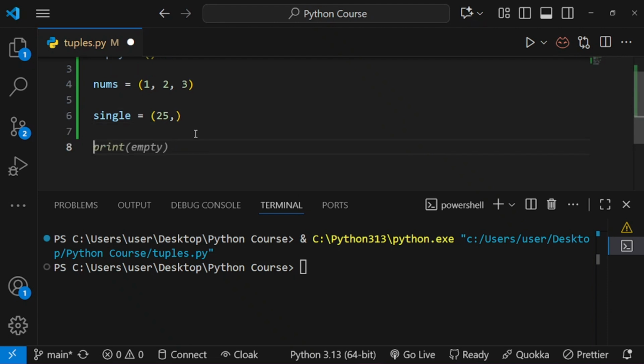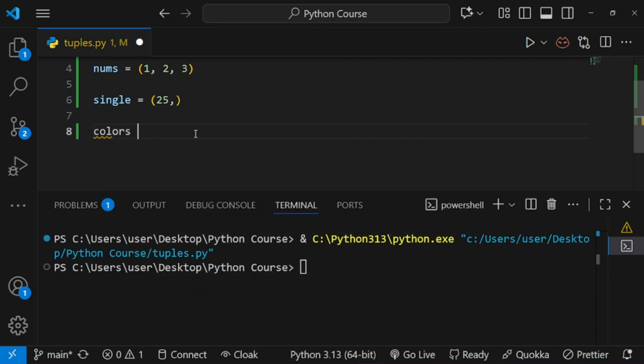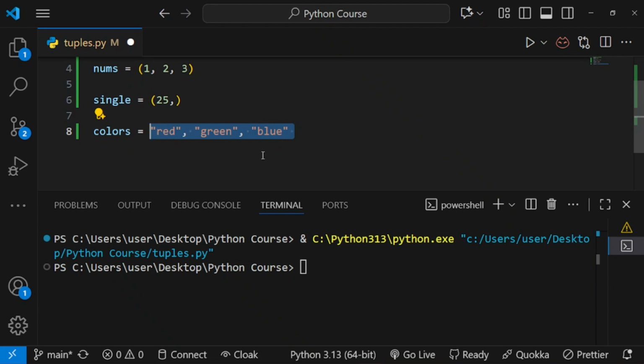Now, whilst I've mentioned that, it's worth mentioning that it's not really about the brackets, you understand? So say I have some colors, right? Yes, this is valid as a tuple. You understand? It's not really about the brackets. This is valid as a tuple. But I would advise that you avoid this altogether. At the end of the day, your code must be readable. Anyway, so this is also valid. This is also very valid to write as a tuple.